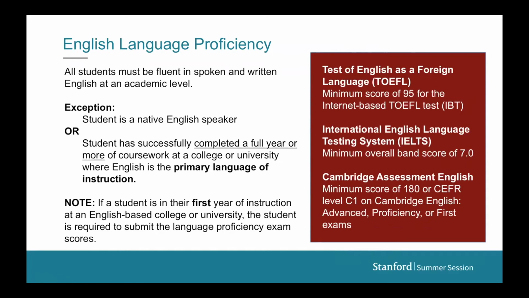And also, if you've successfully completed a full year or more of coursework at a college or university where English is the primary language of instruction, you also do not have to fulfill this requirement. But focus, you need to complete a full year or more of coursework. If you haven't, this requirement still does apply to you. Now, the reason we enforce this rule is because these courses are very difficult and you need to be able to converse with your roommates and get around. We really put this English language proficiency requirement out there to protect our students. Absolutely.